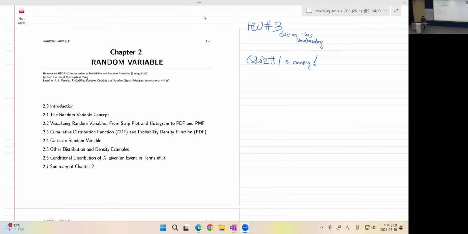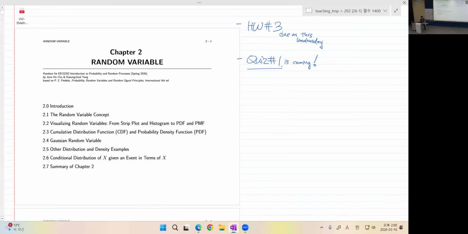I have two announcements. First, homework 3 is not due right now, but this Wednesday, because our tutors decided to help you on Monday night, so I delayed it. However, from this week, every homework that is usually due on Wednesday will cover up to the nearest Monday's class meeting contents. Got it?